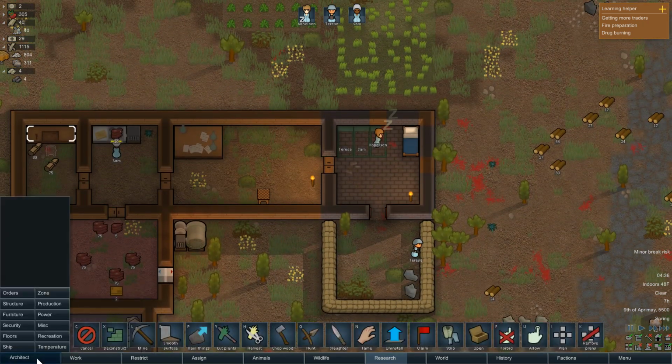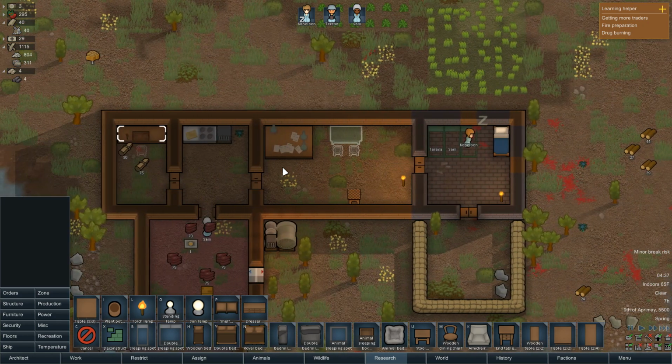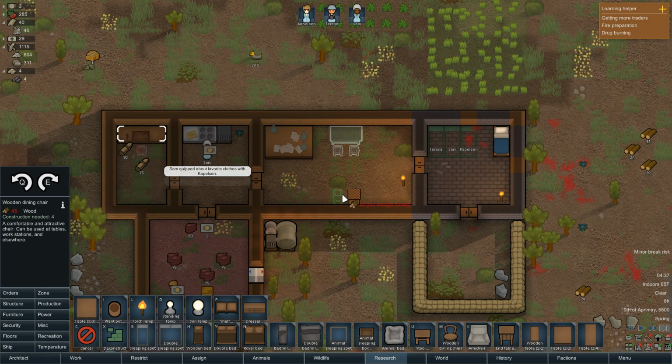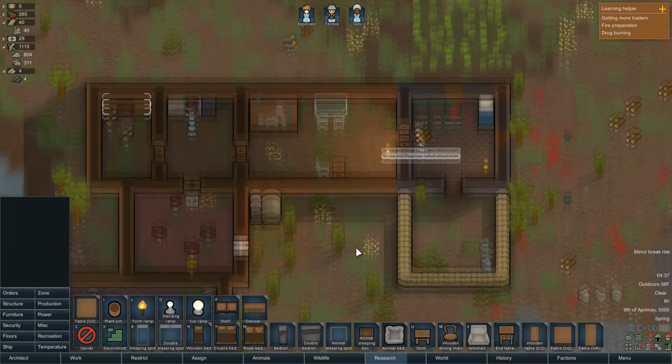Oh, we need a dining room. Derp. What's the smallest table? 1x2. Dining chair. We need a chair for this table, don't we? One will be good.